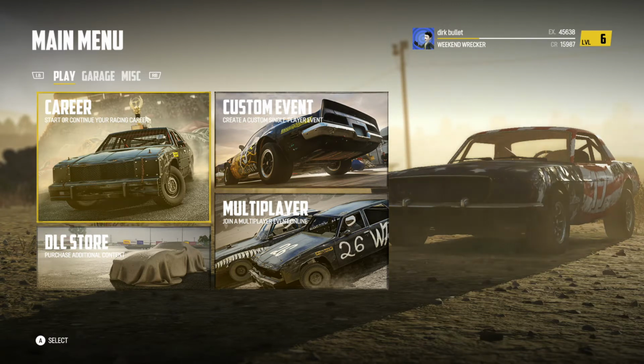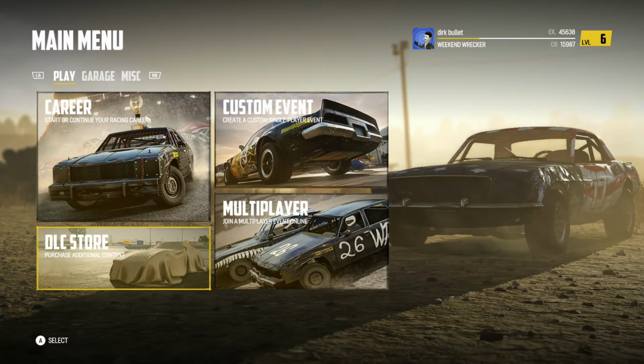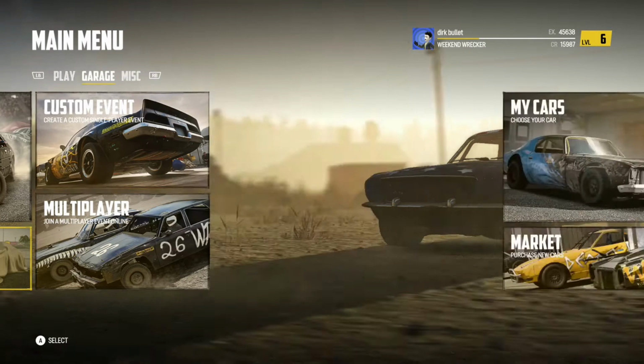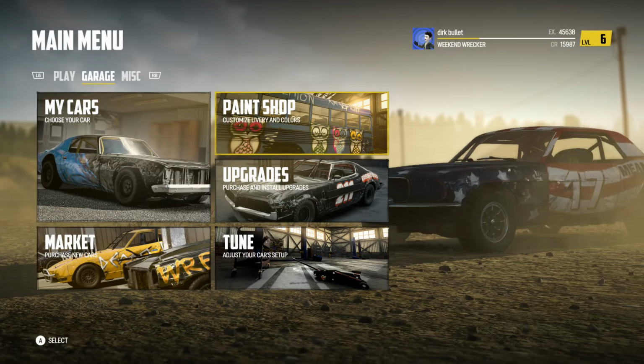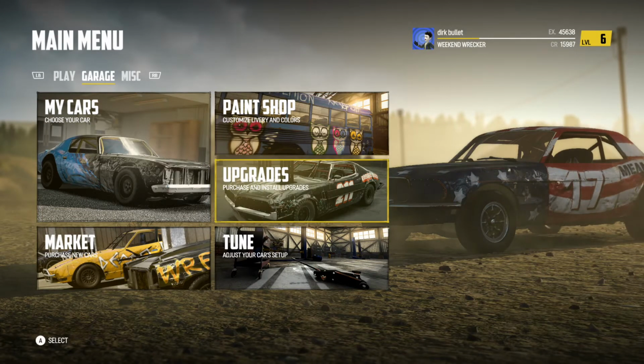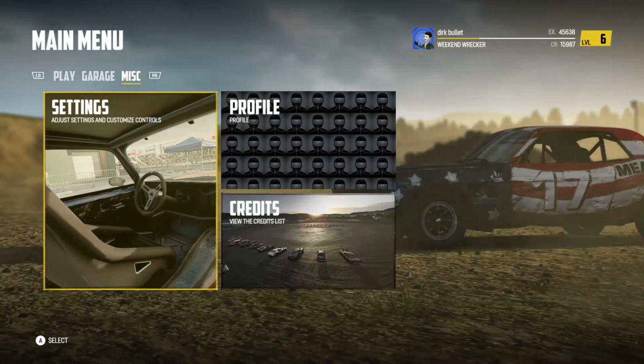This is your main menu. So you've got career, custom event, multiplayer, DLC store. I won't ever look in that. Your garage, your cars. I'll go over these in a little bit more detail in a minute. Upgrades, tune, market. That's where you buy new cars in the game with the in-game currency. And then you've got miscellaneous.